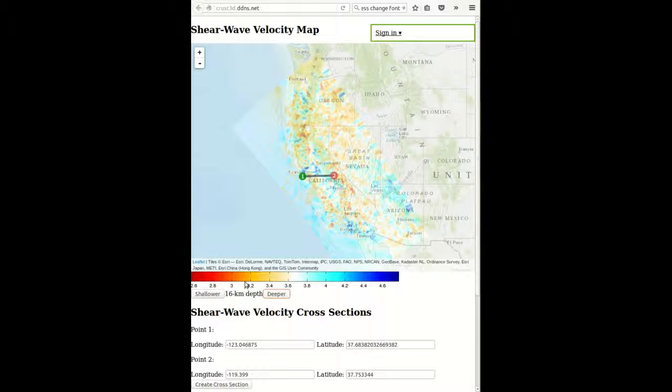And then the extreme red corresponds to 30% smaller than that average, and extreme blue is 30% higher than that average.